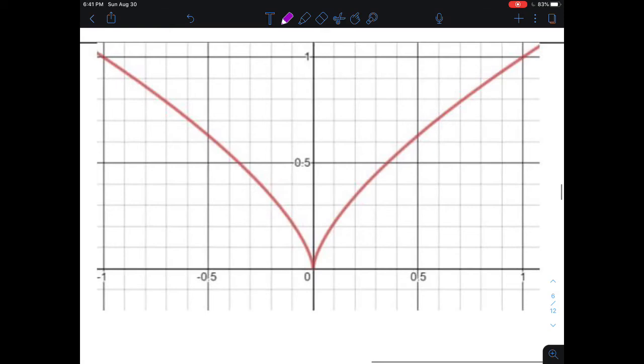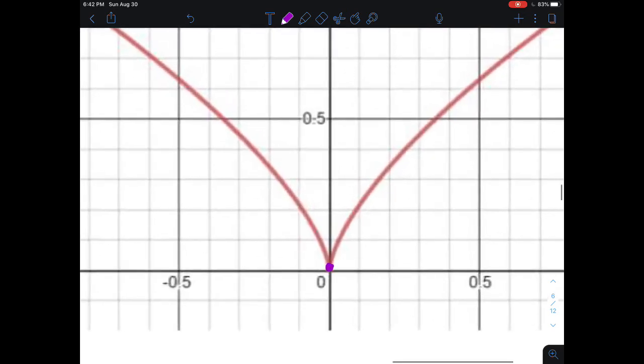Another example is this third graph. I see a sharp turn right here at the origin, and we know that a sharp turn is where the function is not locally linear. But also, as you approach the left and the right side of that, the graphs are both bending and becoming vertical there. So there's actually going to be a vertical tangent line at x equals 0.